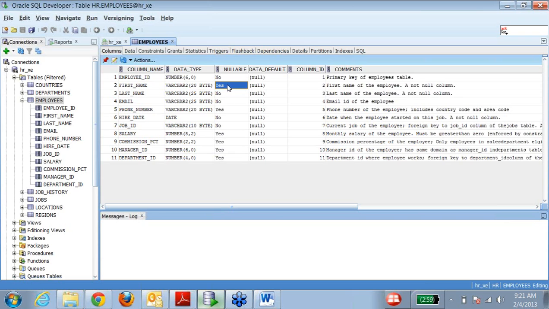That means while inserting, I can always leave this first name blank. Blank means blank, not spaces, I can leave it empty. So blank or zero value is not the same as null. Null means that particular value is not available at the moment, right?